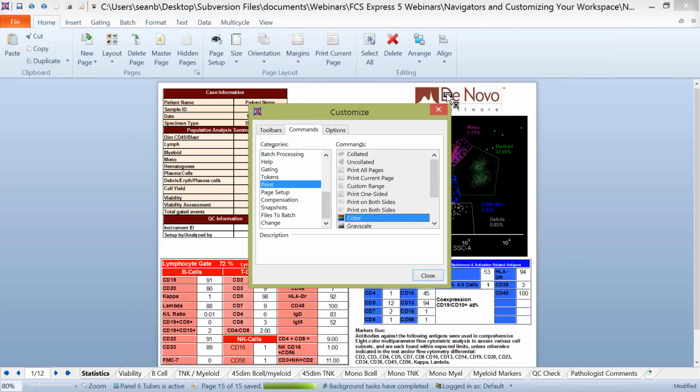We can do that if we wanted to put in maybe a color printing over here on the right. If we wanted to put in a grayscale printing or a general print button, we can simply do that. So you can build up any of your tab and ribbon systems very quickly and easily to have all the icons and all the actions that you want to perform at a single click or a glance.